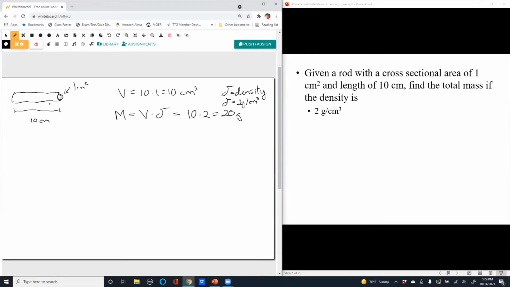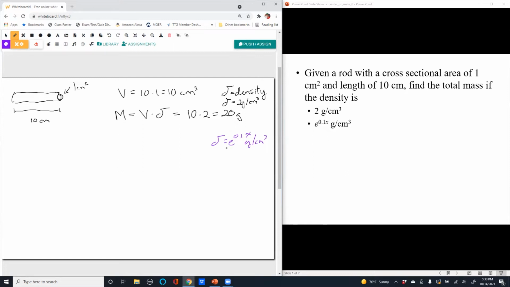So now let's start to talk about if the density is varying, okay? So now let's give the density a function. How about e to the 0.1 grams per centimeter cubed? All right. Same rod. It's still going to be 10 centimeters long, cross-sectional area of 1 centimeter. But here is what's interesting. We now have a varying density. Sorry, there should be an x on there. e to the 0.1x. If it didn't have the x, it'd be constant.